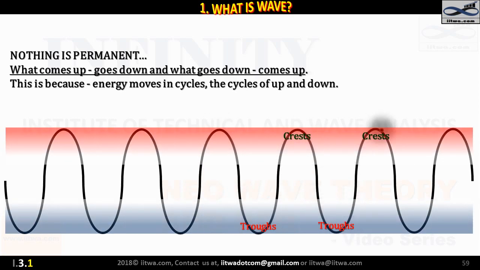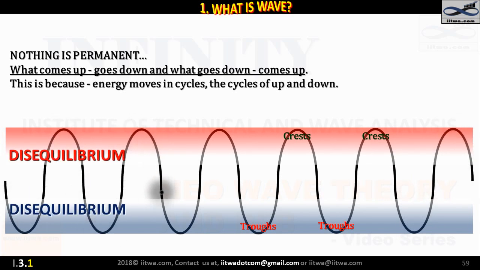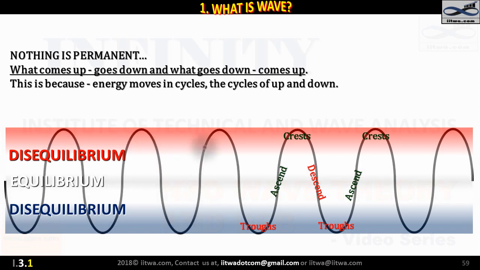These extreme points, that is crests and troughs, of the wave cycle are nothing but the disequilibrium phase. And the lines, slanting upwards and downwards, are an approach towards maintaining an equilibrium. In short, energy always moves in between crests and troughs, that is, in between 2 different disequilibrium phases by passing through an equilibrium phase. This means the basic nature of a wave is to shift from an equilibrium phase to a disequilibrium phase to again an equilibrium phase and continue onward.